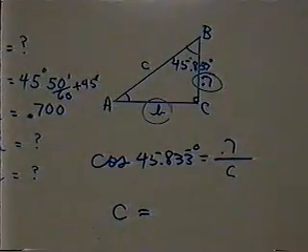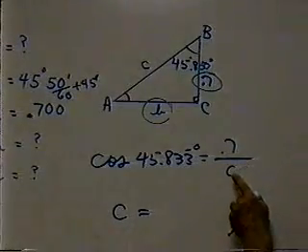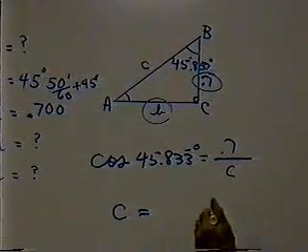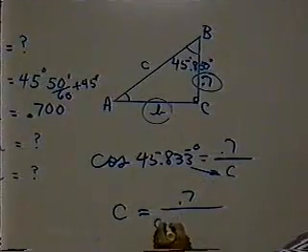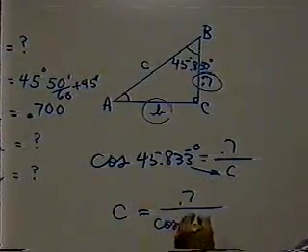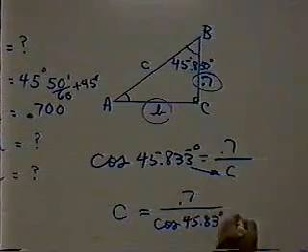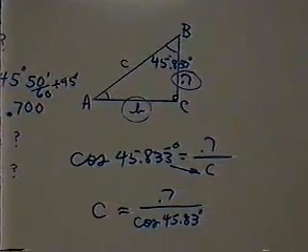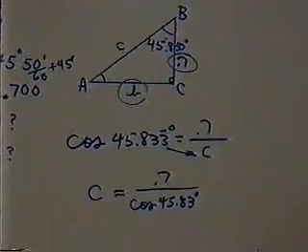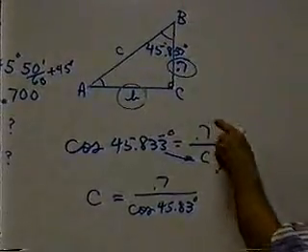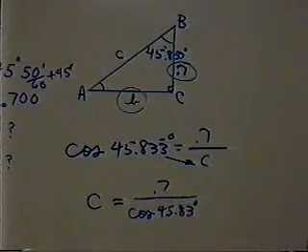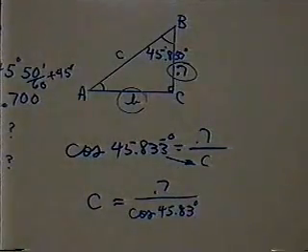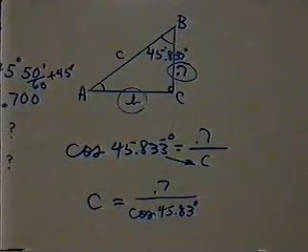Second teaching process in this problem: if the unknown is in the denominator, you switch places with it. So you put 0.7 divided by the cosine of 45 degrees. So it's a very quick technique. If the unknown is up here, you cross multiply. If the unknown is here, you replace and divide. All right, and you get a decimal value there.